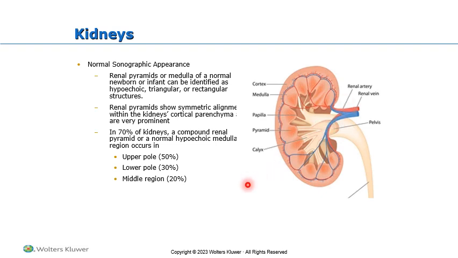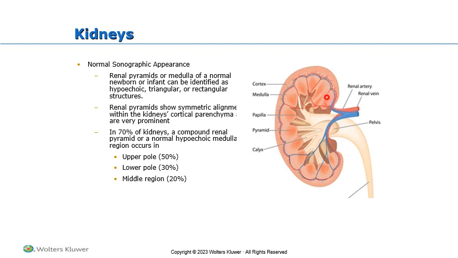Now, when we're looking at our kidneys on ultrasound, we're going to be seeing, especially in our pediatric patient, you might really note, first thing is how prominent the pyramids can appear and how much better you actually see the kidney. So it can be kind of overwhelming where you might think something's abnormal, and it's really just because you're seeing that kidney so much better.